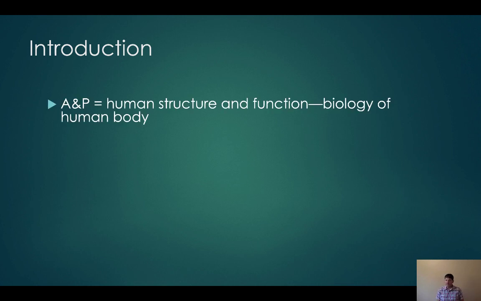So anatomy and physiology is human structure and form, right? The biology of the human form. We are going to be looking at lots of structures throughout the semester, and we're going to be talking about their functionality. So anytime you are studying a term or looking at a vocabulary word or studying an image and you see a structure there, always be thinking about what is its function, right? And this is going to help us understand how our body works. That's the goal of anatomy and physiology. What does this thing do for us? How does this thing allow us to exist in the world?